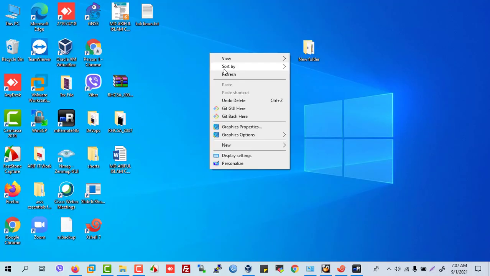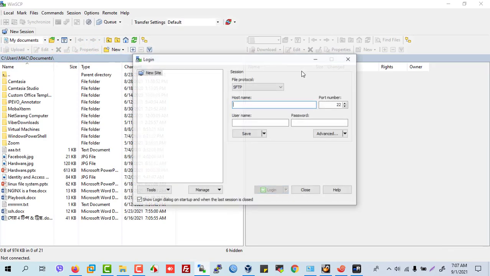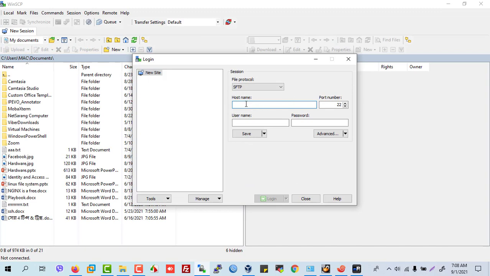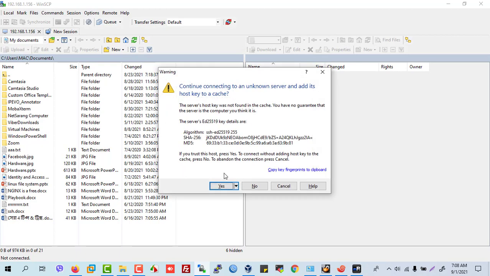This other one is MobaXterm. It is another gorgeous software. Here is our server IP. Yes.